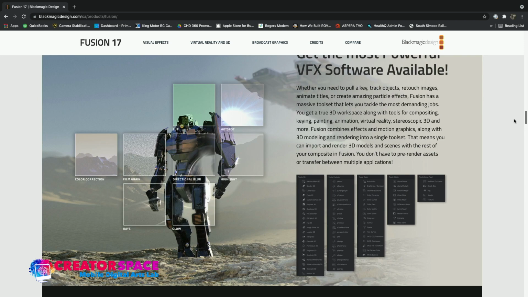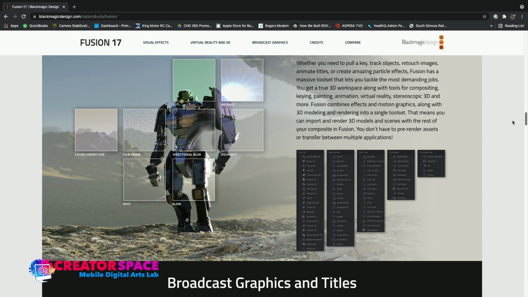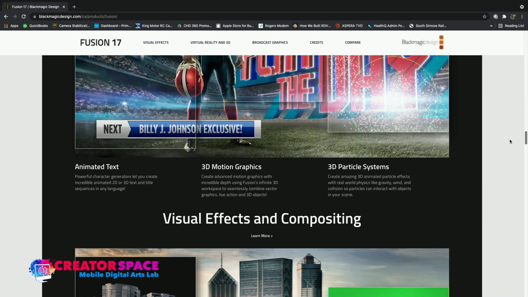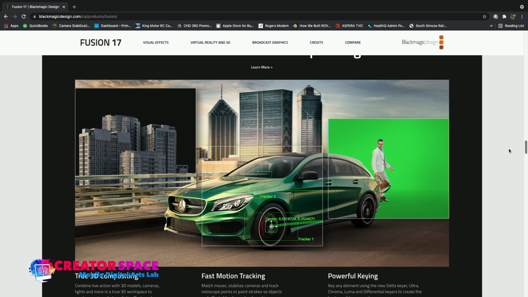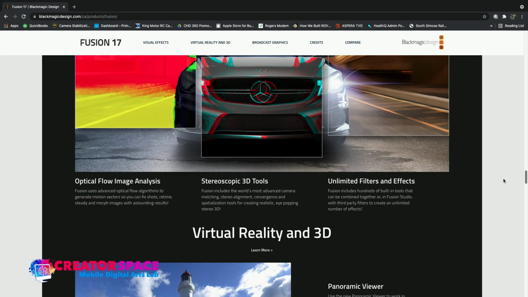There's all the different tools that you can use. So highlights, hot spots, film grain you can add, glows, light rays, color correction, broadcast graphics. And here's things like green screen. You can do tracking and all these kinds of elements.